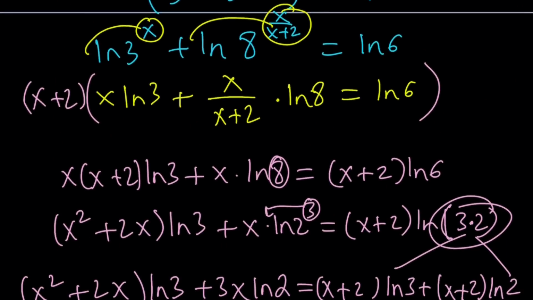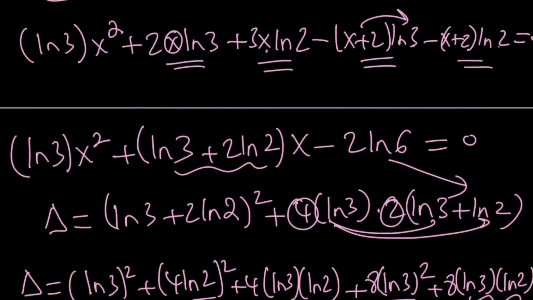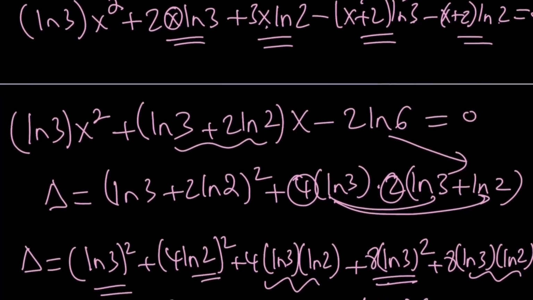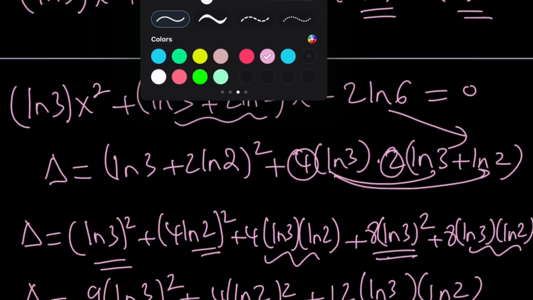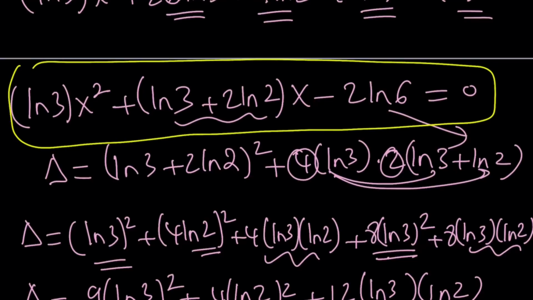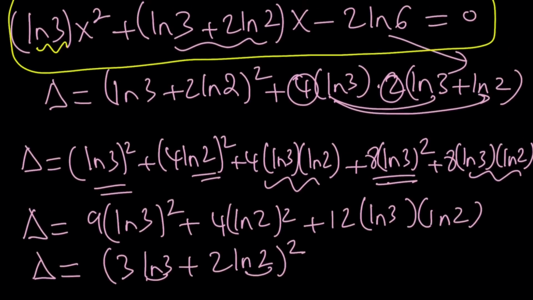Where's the formula? Okay, x equals negative b. So we have to go back to our quadratic and find out where the b value is. Where's my full quadratic? Okay, let me mark it for you. This is our full quadratic, and this is our a. But we do need negative b, so that's going to be negative 2 ln 3 minus 2 ln 2. Actually, this is 1 ln 3, not 2. So it's going to be negative ln 3 minus 2 ln 2.